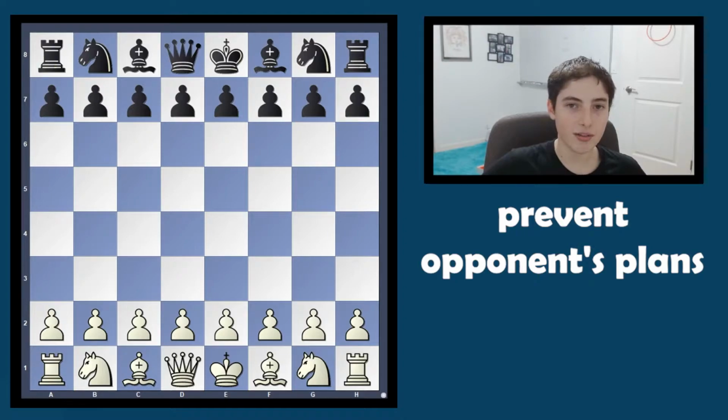So first, you have to determine, is there a plan here? Then you have to figure out, is that plan bad? And if that plan is bad for you, you definitely want to figure out a way to stop it. And I have a game here which is filled with these examples that we're going to dive into right now. It's between Alexander Alekhine against Jose Capablanca. Alexander has the white pieces.